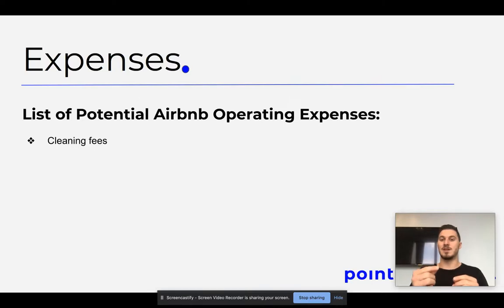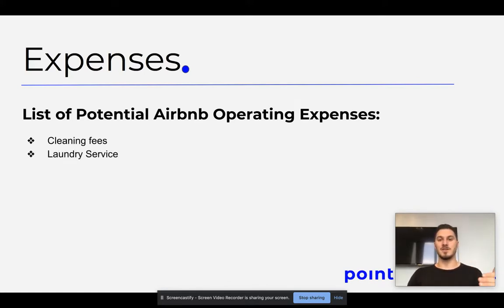I fired my first cleaning company within the first 2 weeks of working with them because they were a good price, but the thing is, they were just not cleaning well. They weren't good at cleaning, and they weren't working with me to try and get better. So I fired them within 2 weeks and hired another one. And that one I actually used for a year, right? So, anyways, cleaning fees, you've got to figure out exactly what that is. And keep in mind, the average turnover here in Chicago is 8 turnovers a month. So what that means is I have 8 cleans on average per month, per home. We'll get into that in the next video.